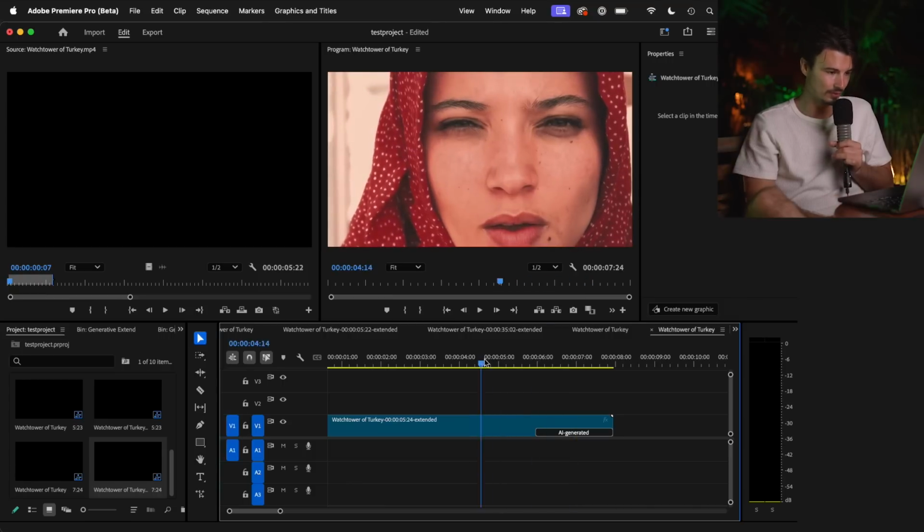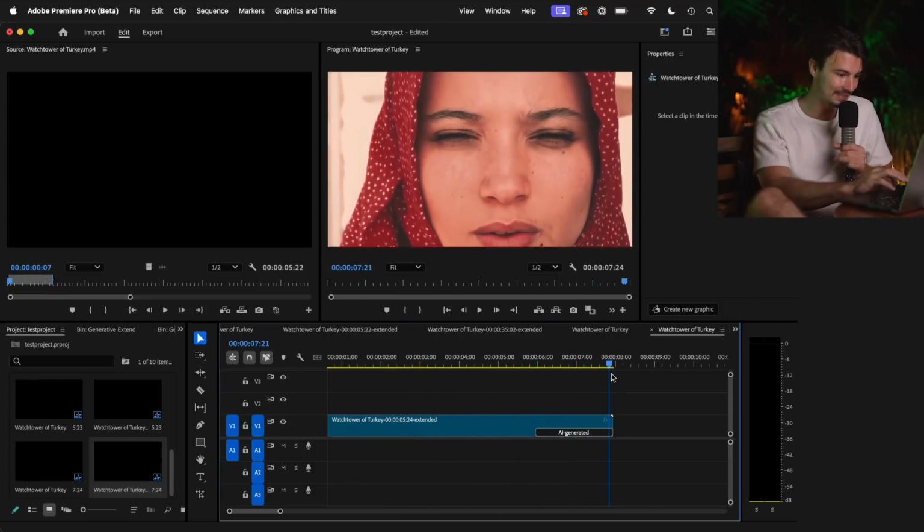What? That's perfect. Yeah, that totally works. This tool can be used in proper productions to extend clips without people even noticing that this is AI at all. So there you go. These are the real AI use cases that are going to be used by video editors all around the world from here on out. And we're just getting started.